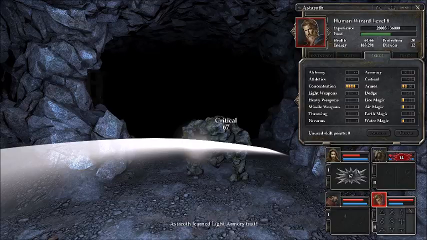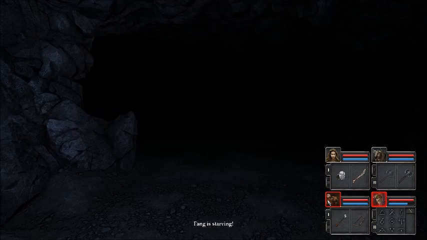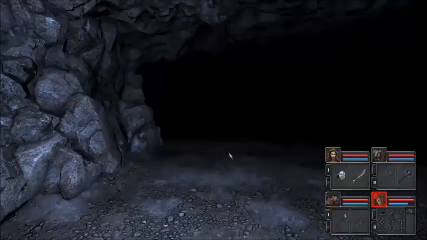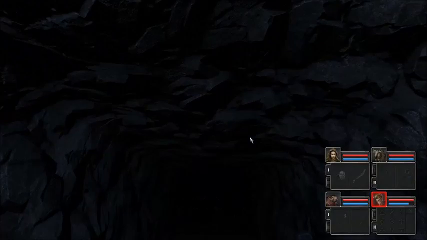So this is the procedure for getting the second mine key. Then you can take on the four wizards, then you go into the spiral. There's the key that we need. There is the key that we need.